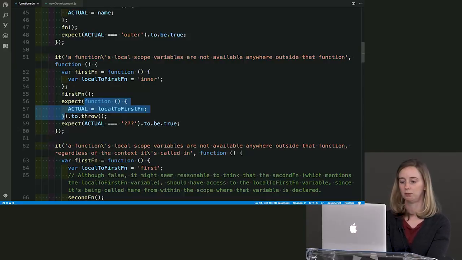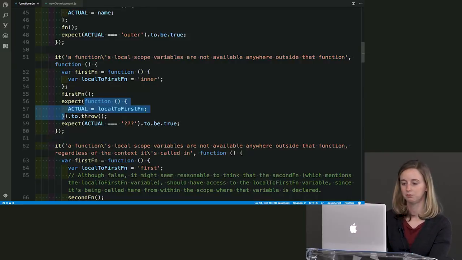So we're saying here, we're expecting this to throw an error. Why? I'm not sure where we're at. Is toThrow next, or was that covered?